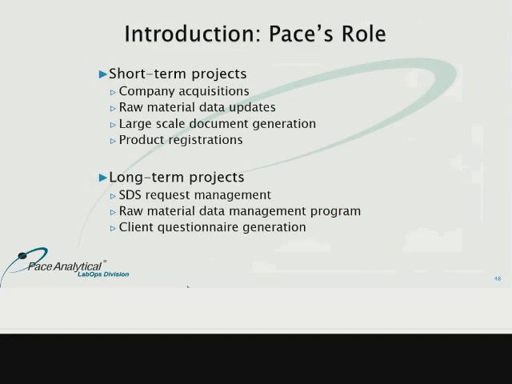A few short-term projects have included company acquisitions, where our client is purchasing either a line or acquiring another company, and they are required to author new documents for all materials. Raw material data updates, in which a client is looking to update either a list or all of their raw materials with new regulatory information. Large-scale document generation in a program such as SAP. And finally, FDA or other regulatory body product registrations.